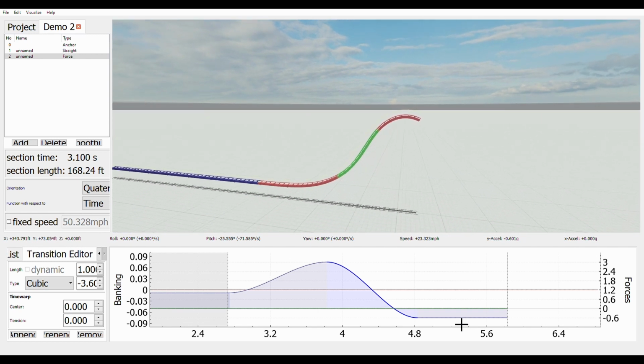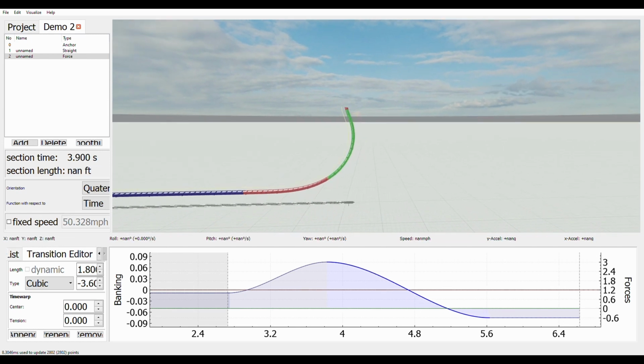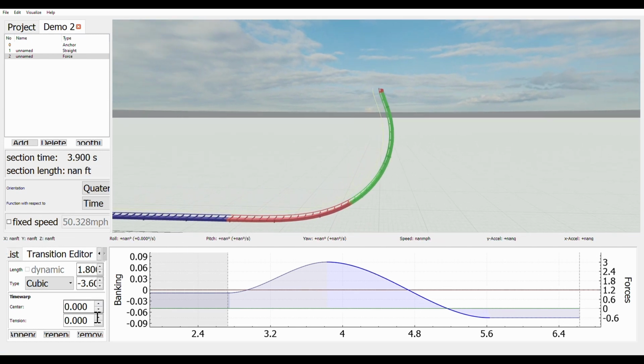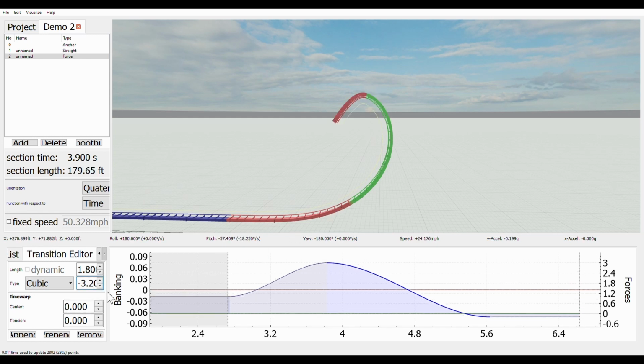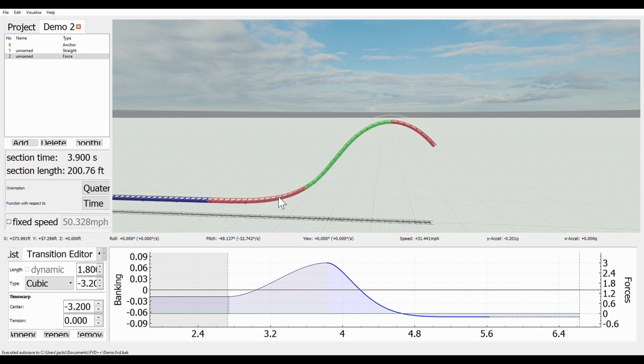The way we get this to look more like a B&M is we're going to crank this time way up. This seems counterintuitive, but to get that nice floater effect, let's make this 3.2, and we can go ahead and set our center to be the same value as our time duration of the transition from positive to maximum airtime.